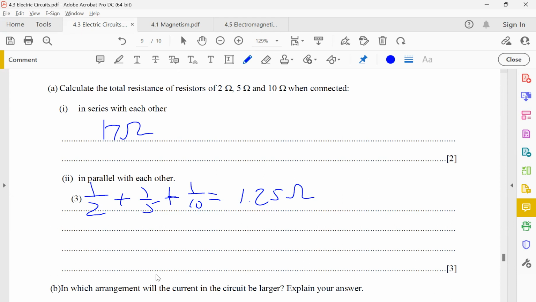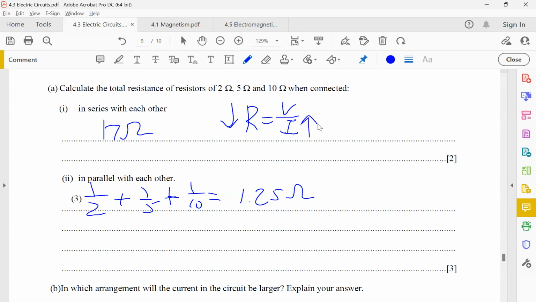If it was 3 ohms each, but if I connect them all in parallel, it will be 1 over 3 plus 1 over 3 plus 1 over 3 plus 1 over 3 plus 1 over 3, and then later on I need to flip it again. So imagine if I connect them all in parallel, the resistance for sure will be lower, right? And if the resistance is lower, according to my Ohm's law formula once again, a lower resistance will have how much current? Higher current. Right, so this is the reasoning.